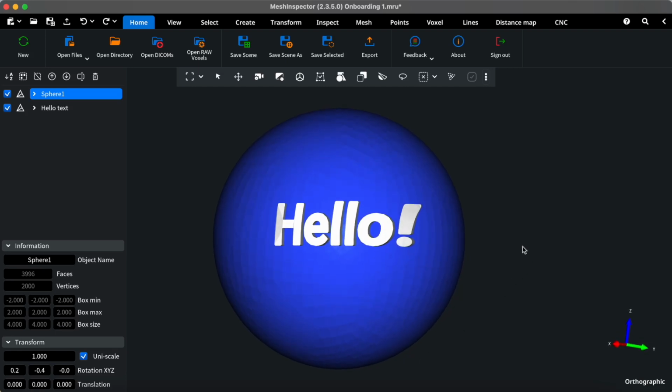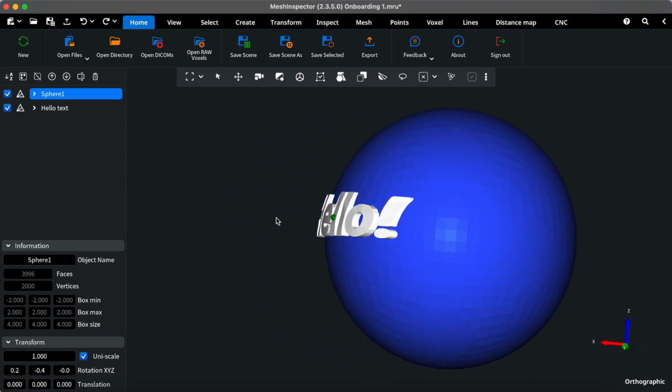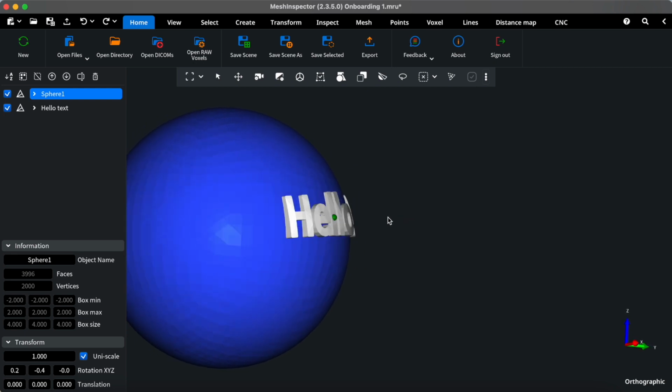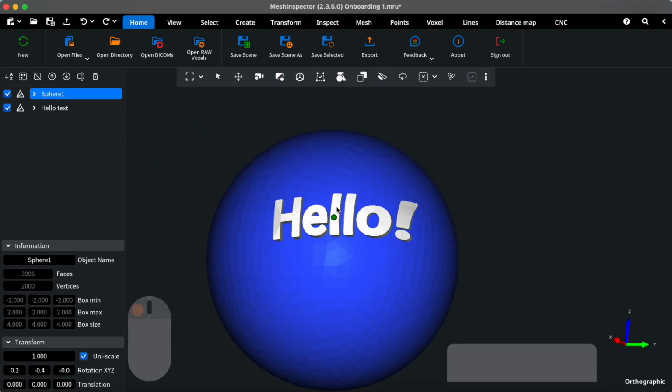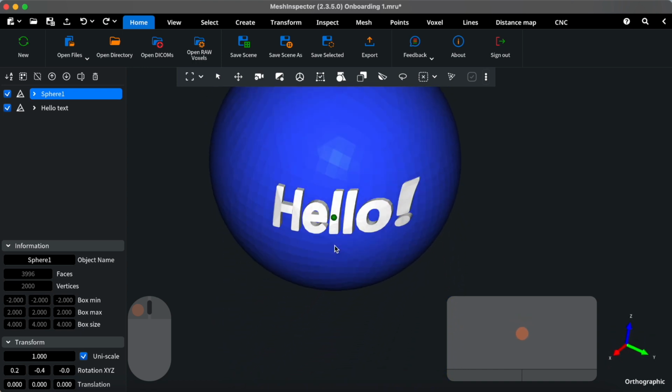Today, we'll explore the navigation settings that will help you effortlessly maneuver through your space. Let's dive in. First things first, let's talk about rotating the camera view. It's simple and intuitive. To rotate your view, either click the left mouse button or press and hold the touchpad. Move your mouse or slide your finger around to get the perfect angle.